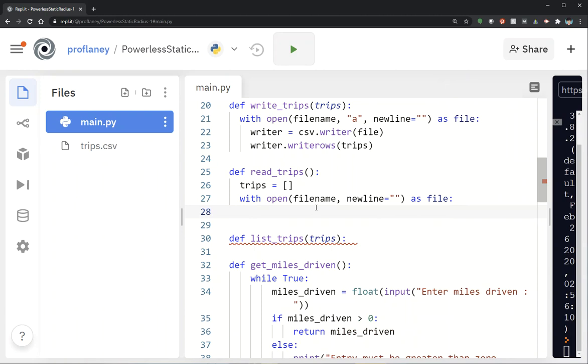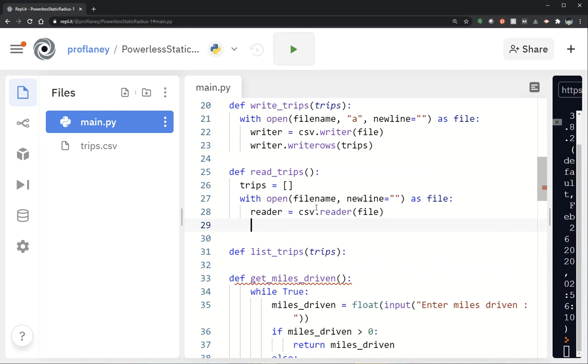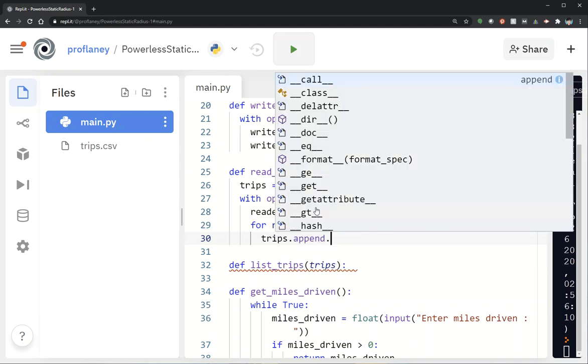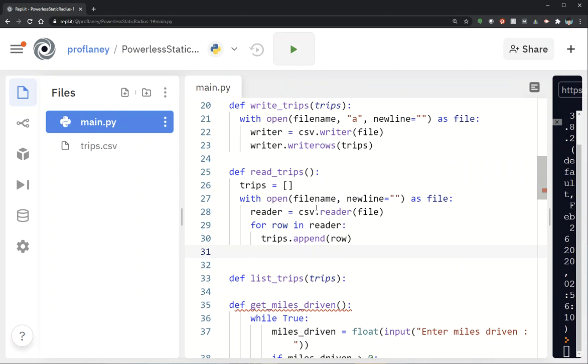And then I'm going to use my reader. Again, this is all coming directly from our book code, almost line for line. For row in reader, so this line is going to loop through everything that we have currently in the CSV. We're going to append that row of data to our trips list.